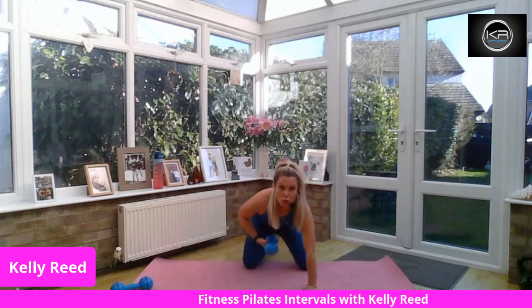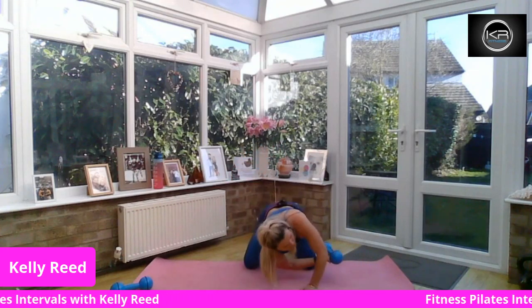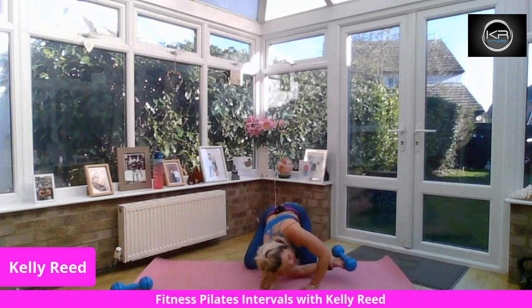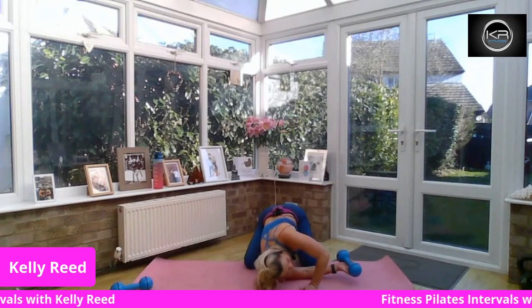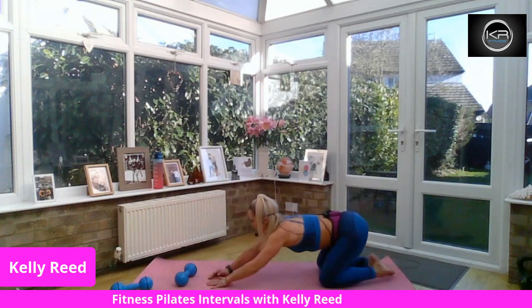So remember, you can use your weight. Halfway there. Thread through the gap, and then just pull back into like a high row. Bending that supporting arm as you come through, straightening it as you come up. Good work. 4, 3, 2, 1. Really nice. Push back, gang. Stretch it away.